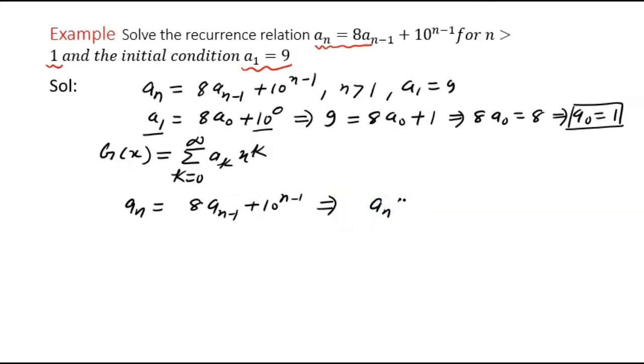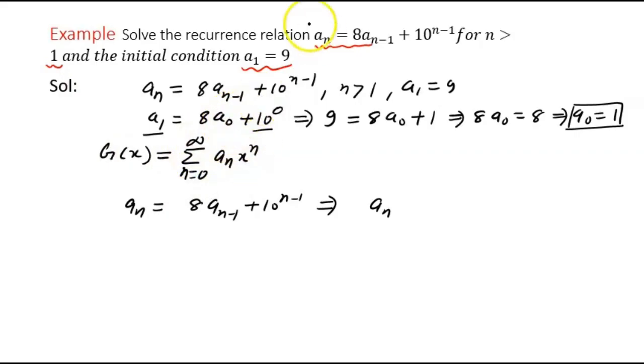So an x to the power k, or because we are working with n terms, let us multiply it with x to the power n. Because our expression is in terms of n, let us make one correction, because we should keep the same symbol. So let me write this expression: the summation n varies from 0 to infinity of an x to the power n.